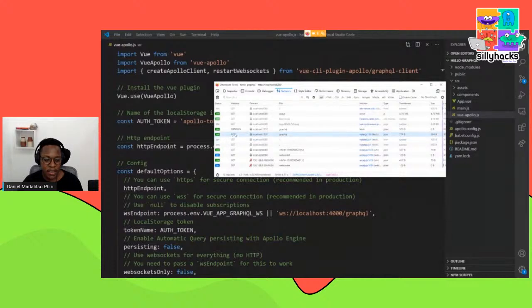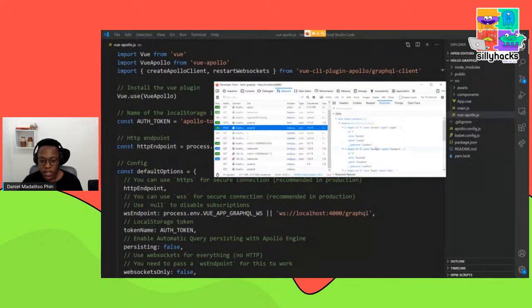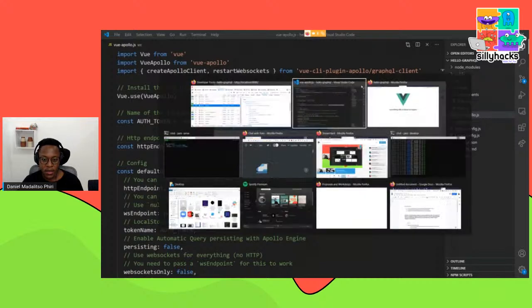So you can see the method is a POST. So we're of course making a GraphQL request. And if we click here and check the request we sent, we're sending this JSON payload as a query, and our response is the data that would be similar to the data in our playground. So we've added Apollo, we've got our queries working, we've got our requests working. All that we need to do now is display the information on the web page.